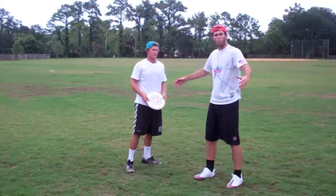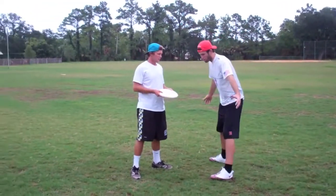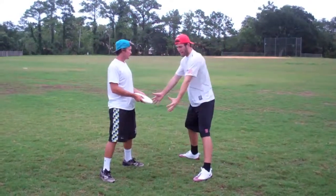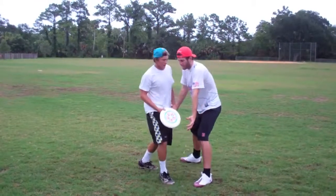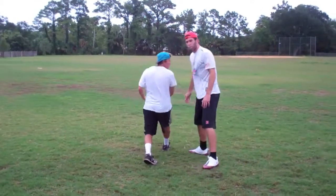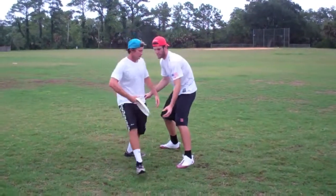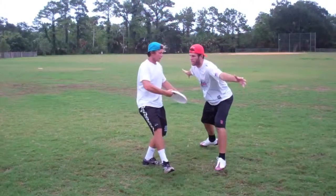The next thing is wide arms, okay? It's very intimidating for a thrower when the mark comes up and it's very wide, okay? If I have these alligator arms and I bring him in like this, he's not so intimidated by my mark. And a lot of times when you get tired, your arms will get tired and you'll mark like this, okay? You want wide arms. So you come up, wide arms, let them know you're there.